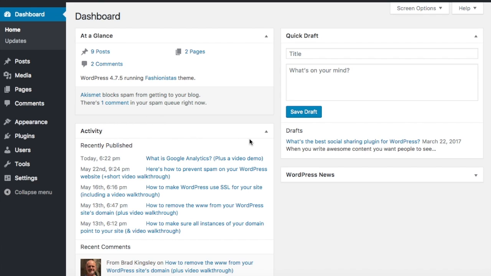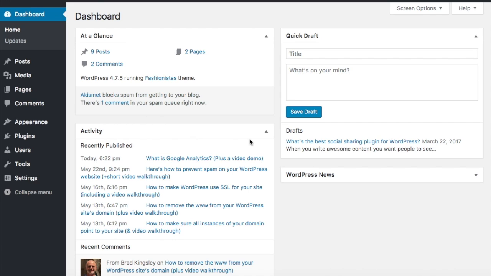Just having the tracking ID doesn't do you any good. You need to enable the tracking ID in the website so that Google gets the information that it needs every time somebody comes to the website. It's really easy to do in WordPress. You can do it with any website, generally by adding some custom code into the site, but we're going to use a WordPress plugin that makes it super easy. I'm going to go ahead and do the walkthrough.